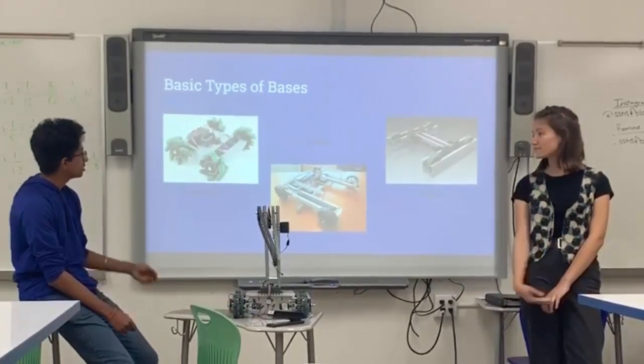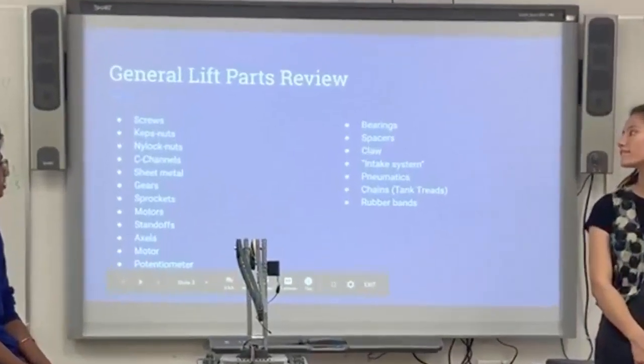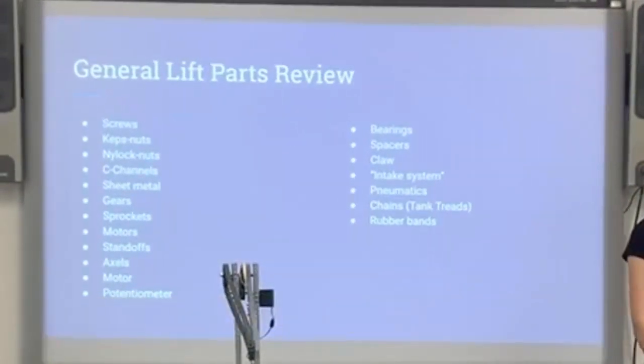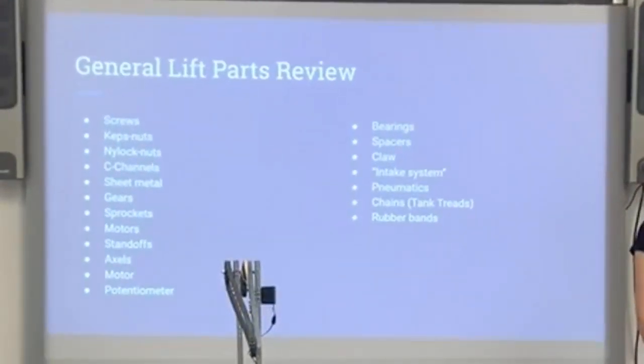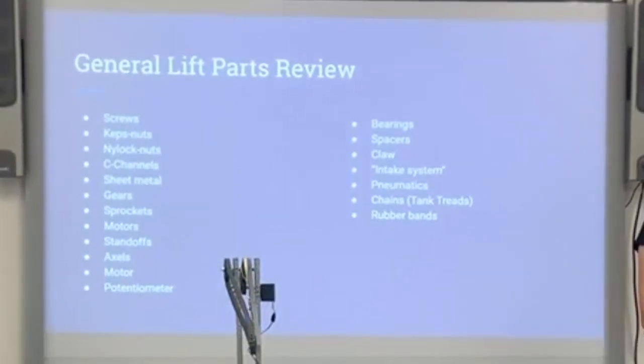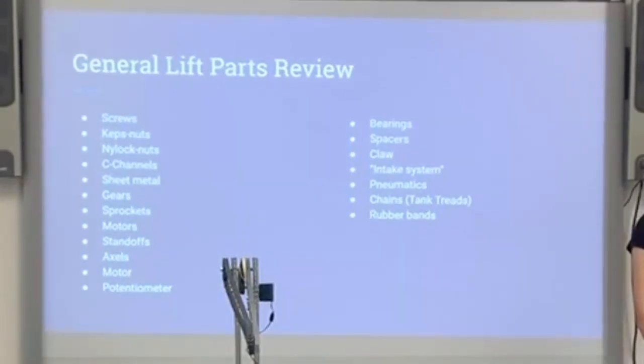Okay, so let's start with our lift stuff. So these are the general parts that you're going to use for a lift right here. So we got screws, obviously, caps, nuts, nylocks, C-channel, sheet metal, gears, sprockets, motors, just a bit. Is there any parts on here that you guys don't recognize or you want to know more about?